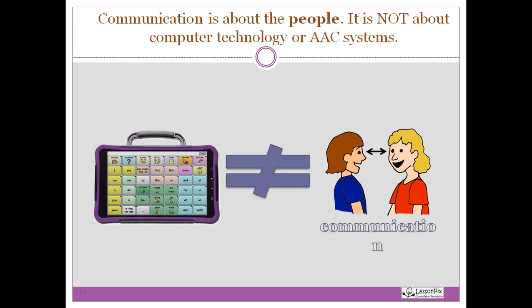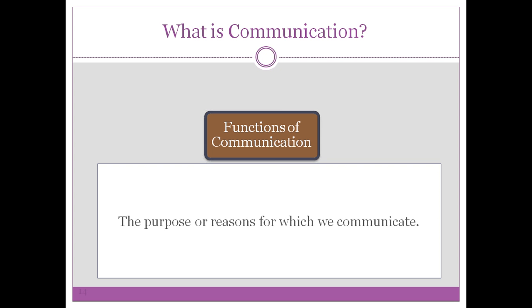So communication is really about the people. It's not the computer technology. It's not what AAC system you're using. It is really about the person. The device isn't the one that's going to really do the talking. It's the people there. So the device really is the tool that's going to make the communication work, along with a lot of other things, right?